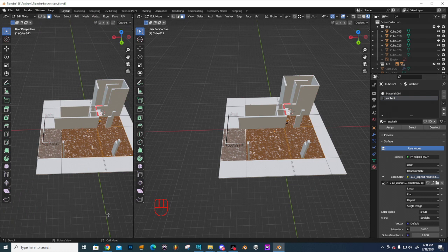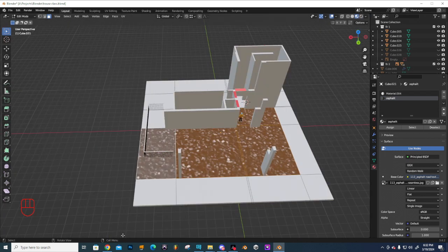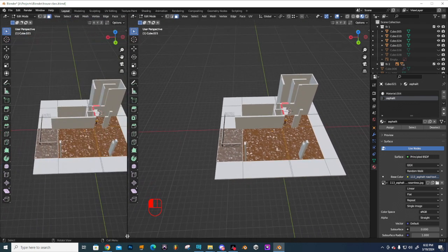Anytime one of these screens is duplicated and you need to close it, all you do is come back down to the bottom left-hand corner of the main screen that you want to keep open. And you're going to click and hold again, and drag to the left until you see the icon change to the little arrow. Once it changes to the little arrow, you release, and it closes that window. So to open, once again, go back down to the left-hand corner, click and hold, drag to the left.